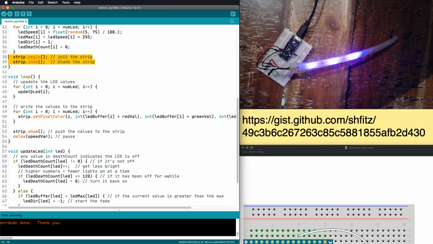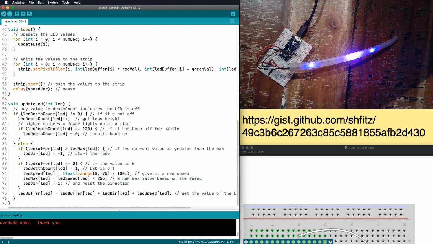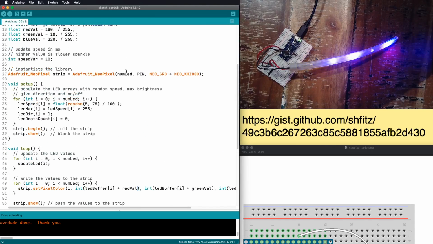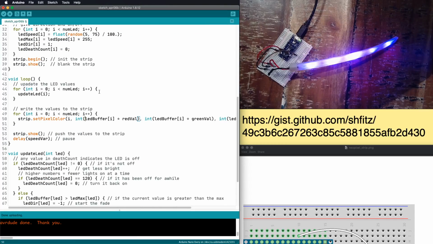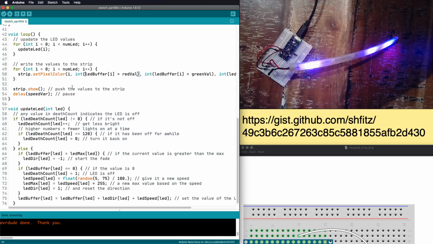I call this function update LED, which I'll talk about in just a second. This is really where everything goes on in terms of changing the values inside of the lights. This right here just writes all the values out to the strip, and you can see I'm saying take the value inside of the buffer and then multiply it by this scale right here, and that determines the red, green, blue values for each of them.